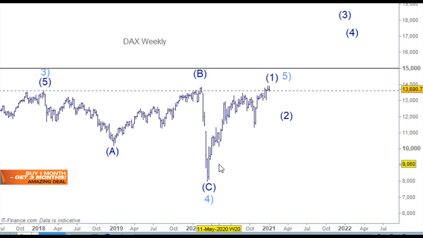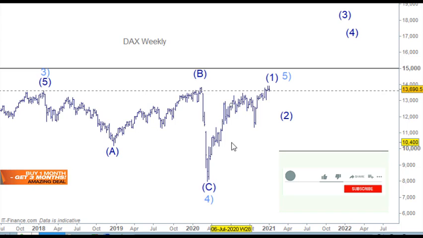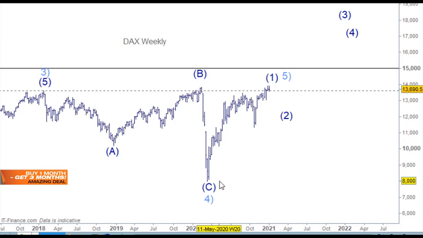So we need to look at a count that can take us higher in this trend, and at what point we can be long in that. So as an analyst, we can look at all the different sides, and as a trader, we can put on the trading hat and look for trade setups, either being long or being short. So I think that's the best way to handle this, because we're at these old highs anyway, so we can expect the market to vibrate here and do some weird things and so on. So anyway, let's go in and have a look at this. So this is the weekly chart.